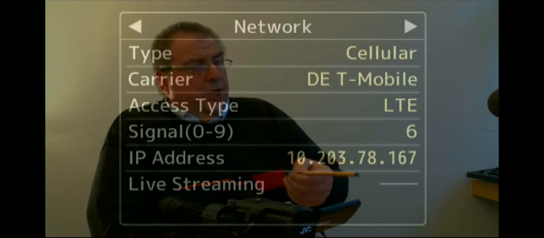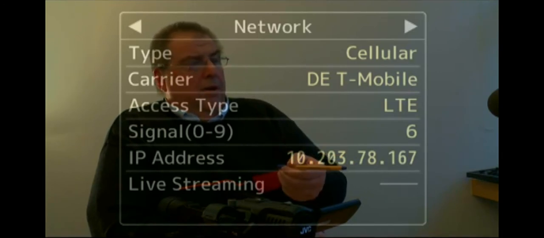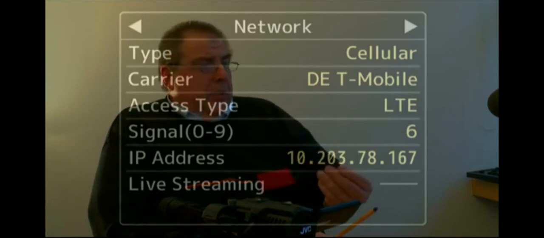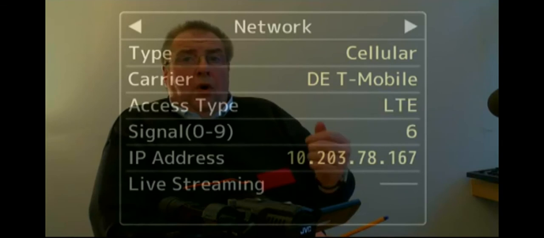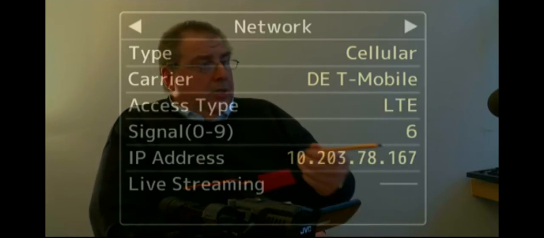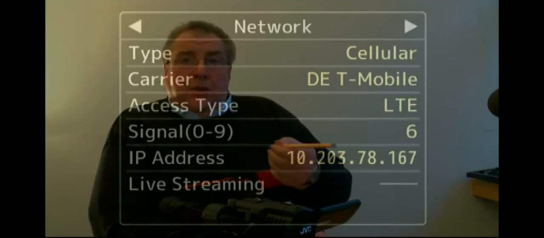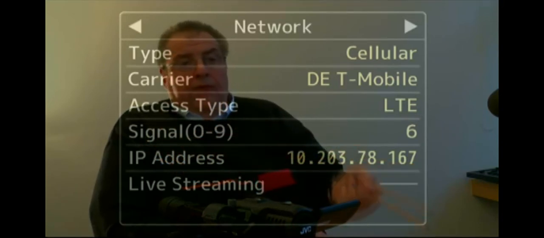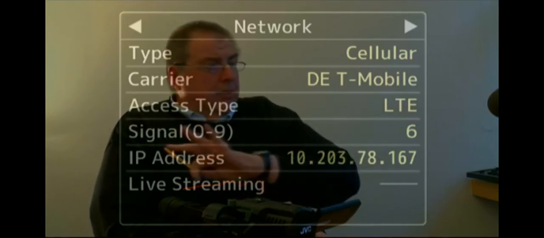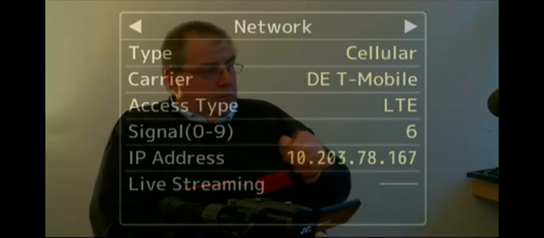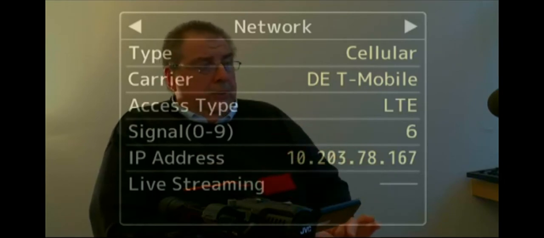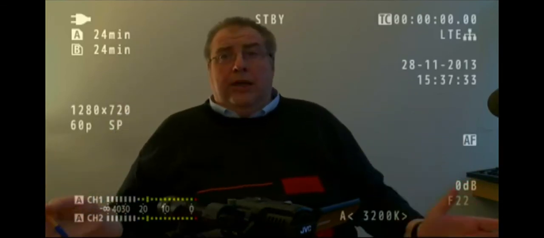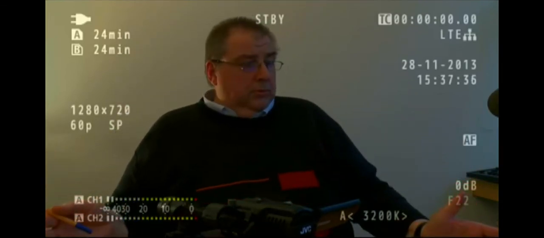If you want to get an official IP address so that you can control the camera from somewhere else, you have to talk with your provider if they are able to support such a function. Normally you must pay extra to get such an official IP address. But this is only if you want to do remote control, meaning backwards to the camera. For FTP transfer or LTE streaming, it's not needed, so that's fine, it works well. Well, this is the status operation, and we have established our connection to the outside world. Well, that's done.